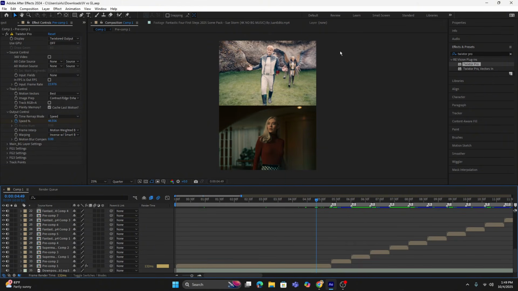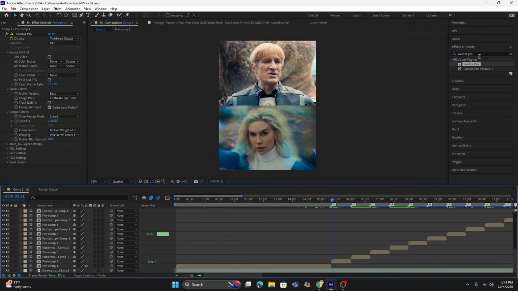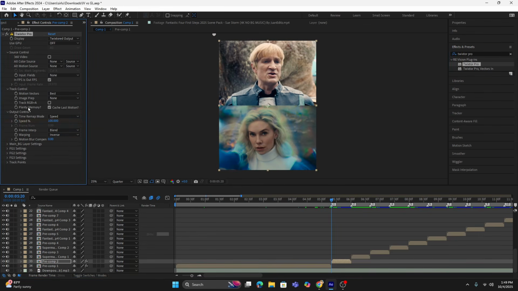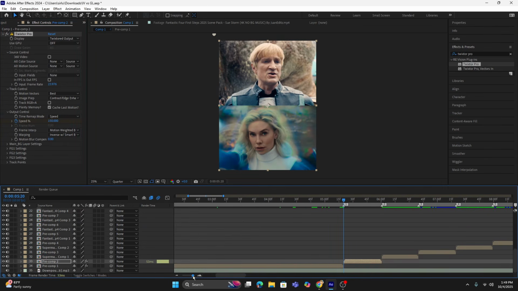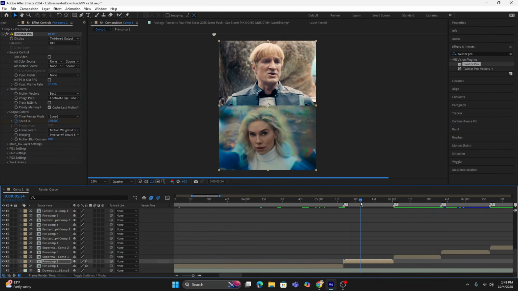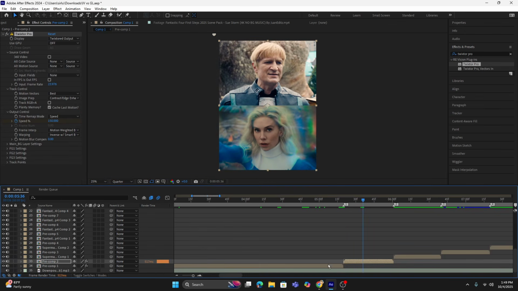And then for your other clips, you can make a nice little velocity Twixtor. So I'll show you how to do that. So drag Twixtor Pro to your timeline and then copy my settings. And click the speed at the beginning of the clip and put 150. And go to about right here. Not towards the middle, but close to the middle, and put 40.